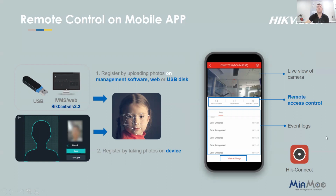Then we've also got the HIK Connect, where you can pull the report. Where that comes in very handy, especially if you're a manager and you would like to pull a report, is that instead of logging in and going through that whole process, you can just use your phone and immediately print it from there, or pull down the log and print it from your mobile phone. Nowadays, a lot of the guys in the offices have the printer connected through Wi-Fi to their mobile phone, and then it's easier to just print it that way and you're done and dusted. So less hassle, less time, makes life a lot easier.